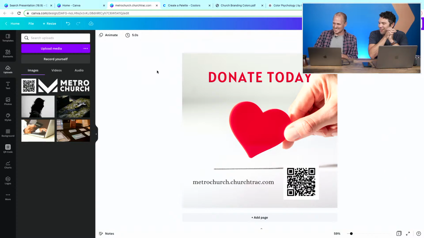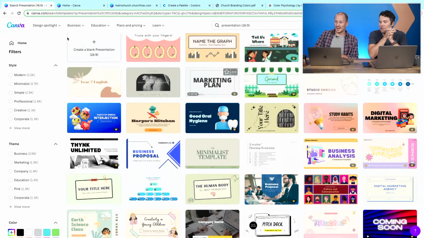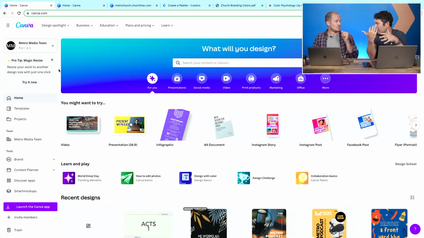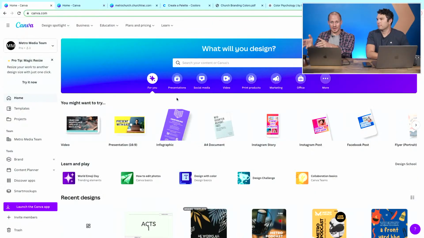Yeah, easy. Love it. One person was asking about multiple user accounts, and that is one thing Canva does give you the ability to have, just like ChurchTrac does. Only with a pro subscription, though. Yes. So you have to have Canva Pro, then you can add other team members. Like at my church, I'm logged into my church's account here. My pastor created this. He added his wife and me and my wife. So the four of us are on the church's account.